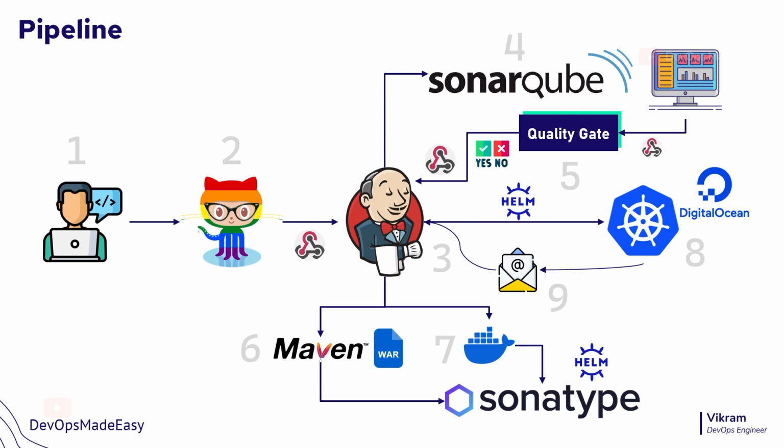And we'll also understand how to work with Sonatype Nexus repository, how to create custom quality gates in SonarQube, how SonarQube will analyze the result, what is a quality profile, what is a quality gate, how to link a custom quality gate to a specific project, and how to create Helm charts and store them. So it's a complete end-to-end pipeline. So without further delay, let's get started with the actual practicals.